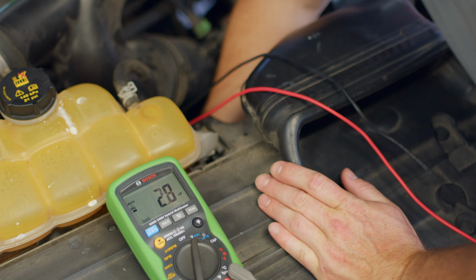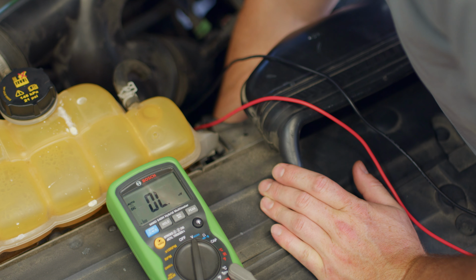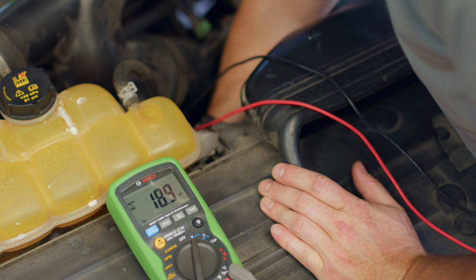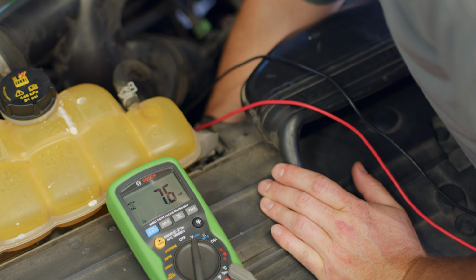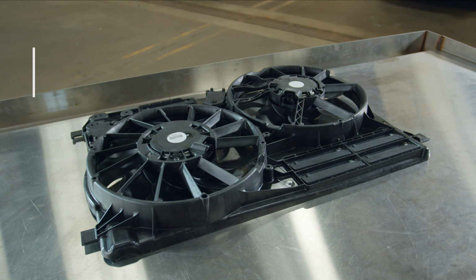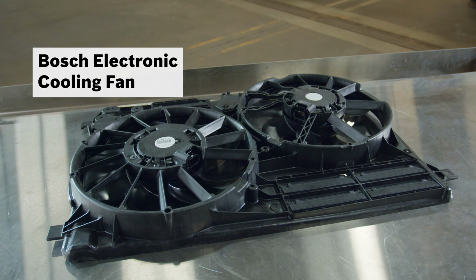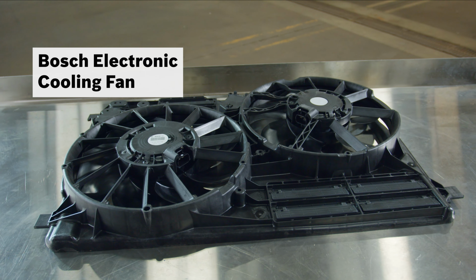while using the MMD 540H to test the cooling fan power and ground. We see voltage at the circuit, which means the cooling fan motor is bad and needs to be replaced. We'll replace the failed fan with a Bosch Electronic Cooling Fan that provides sufficient flow at idle so your vehicle doesn't overheat while sitting in traffic.